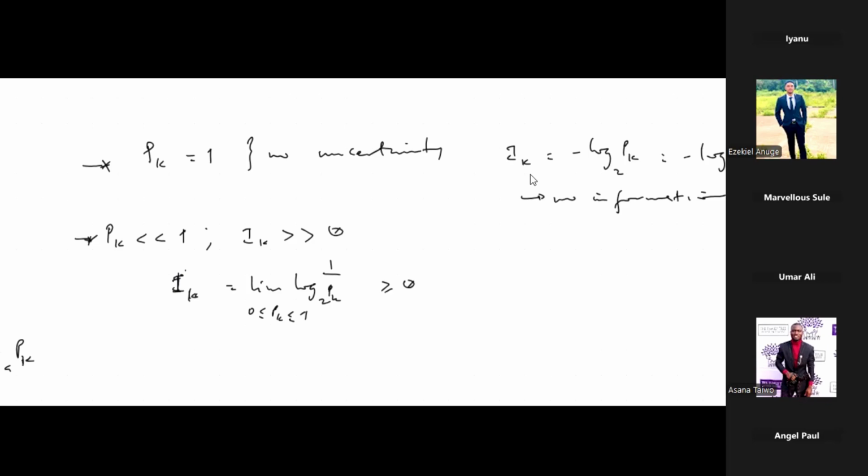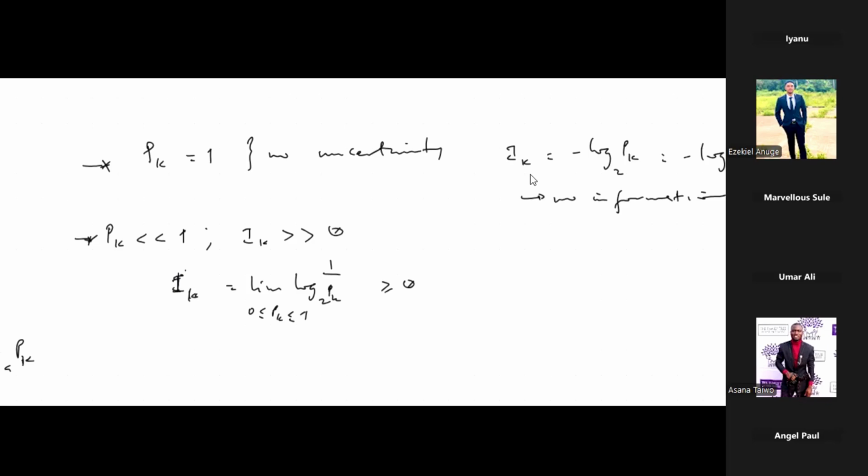Okay? So that's why we are not so bothered that our information gets lost or missing in the channel. Only that we have to figure out a way to preserve the content of that message. That's where coding and some other activities come in. So if there's more uncertainty about the message, then the information carried is also more.